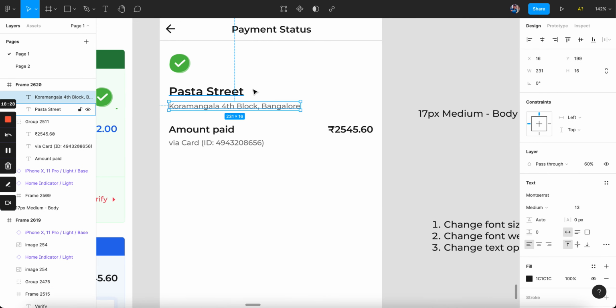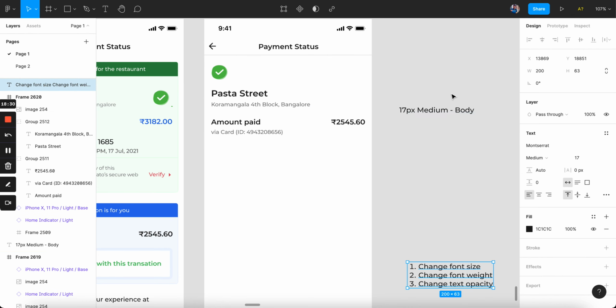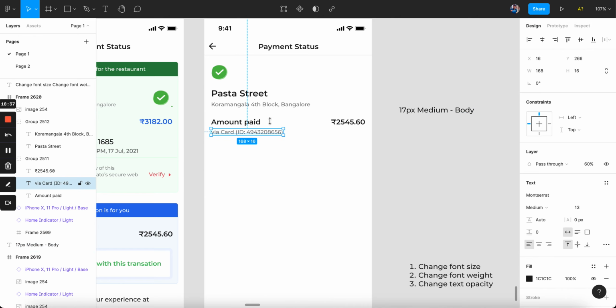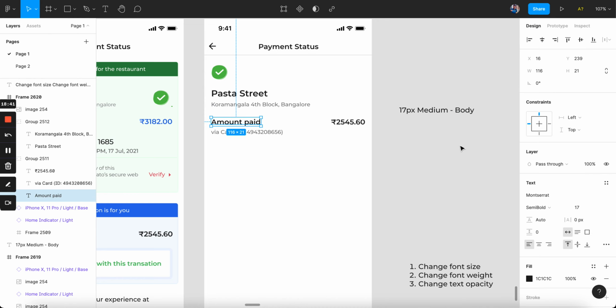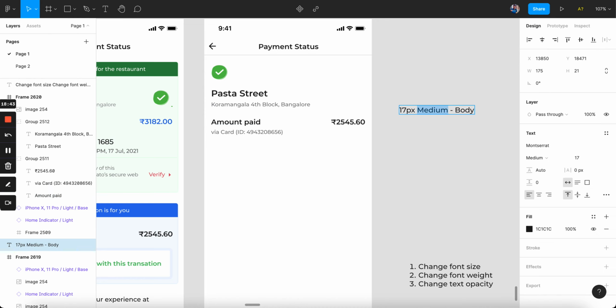Great. So now let's go ahead and create our type scale. We've got a 17 pixel body. Now we've not really used that anywhere over here. So we're going to use the ones that we have, which is 17 pixel semi-bold. All right.